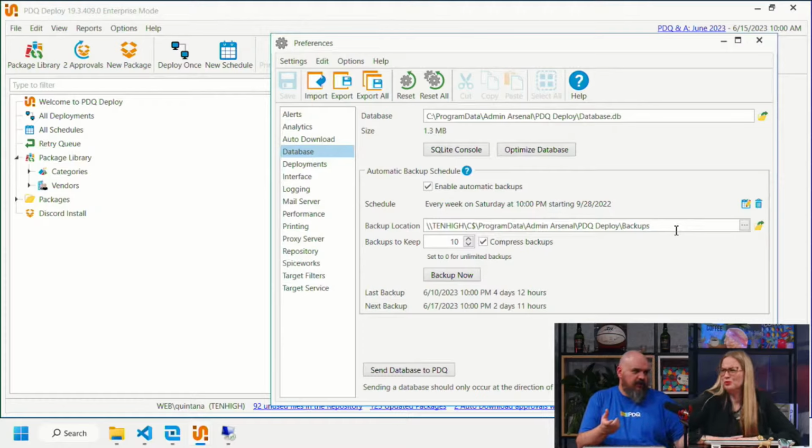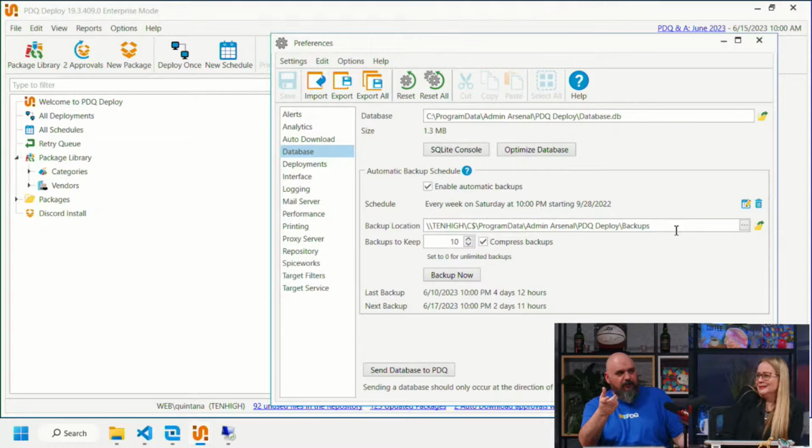Yeah, because if not, you're going to have to be doing SQL queries and everything. So with this one, load it in there, export the package you want into an XML. You can delete all of that, and then you can import that XML into the new one. It will bring the package back. Without backups, I don't see a way to do that. Okay.